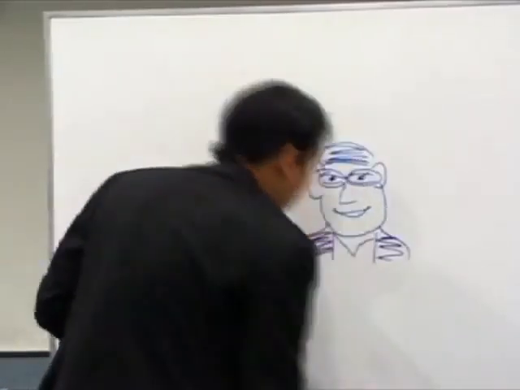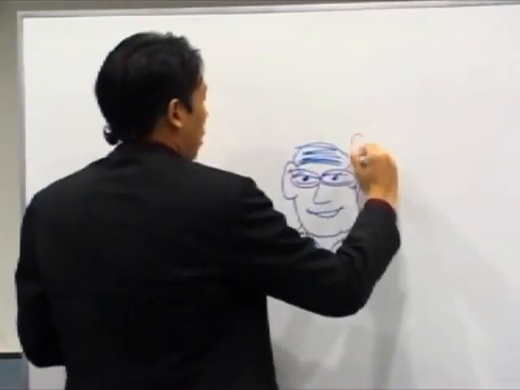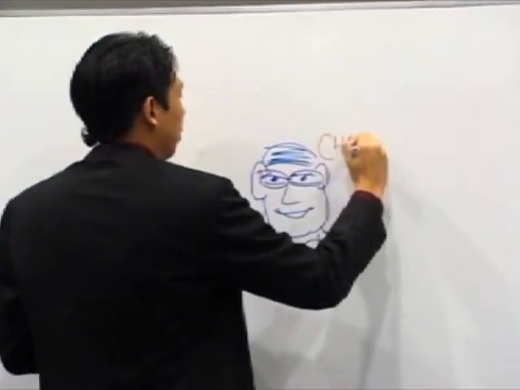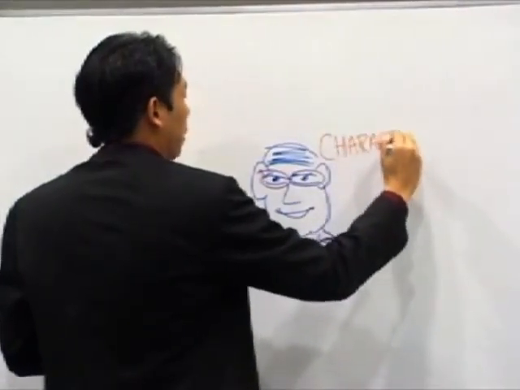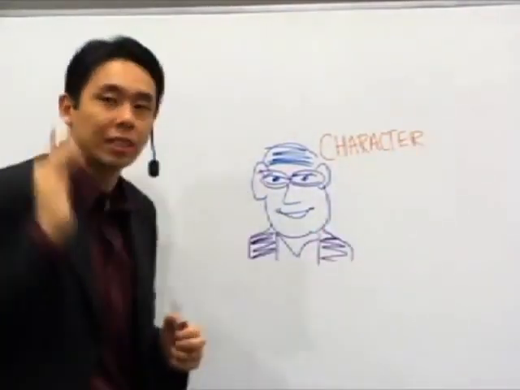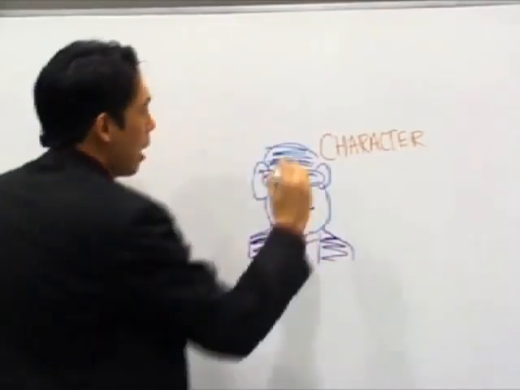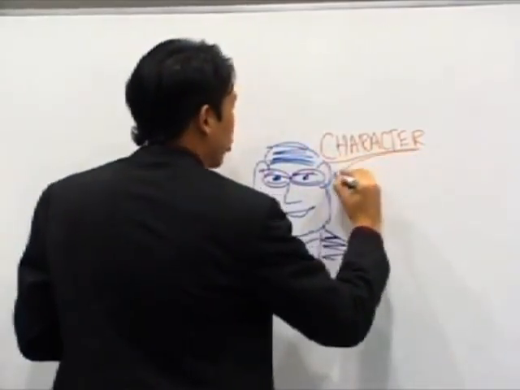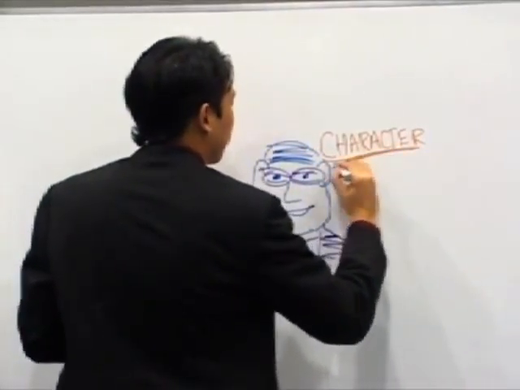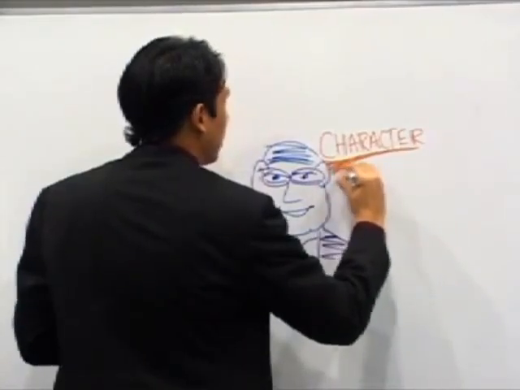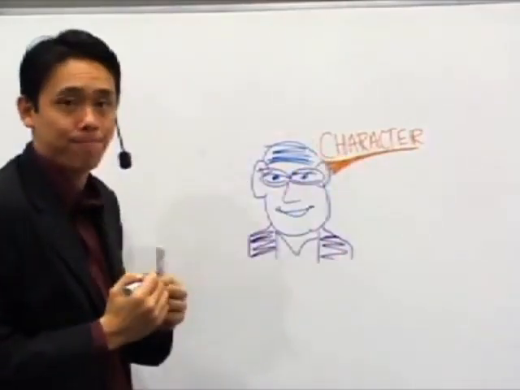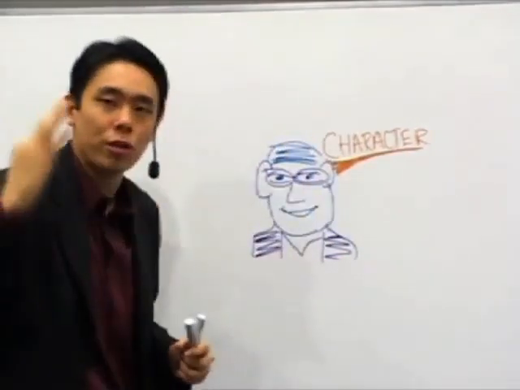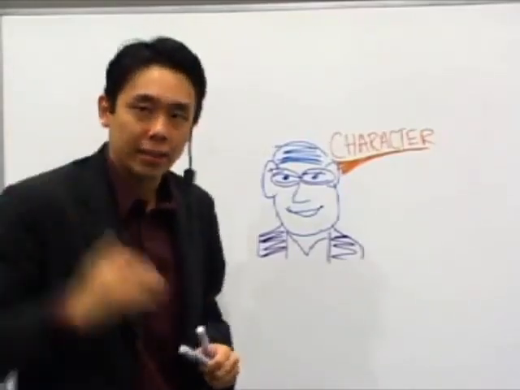So what we do is we add the first subheading, character, here. And recall, your subheading has got to be in capital letters, and it's going to be resting on a thick branch. So again, step number 2 is we add the subheading. Now once we add a subheading, step number 3 is we add the main points and the details.